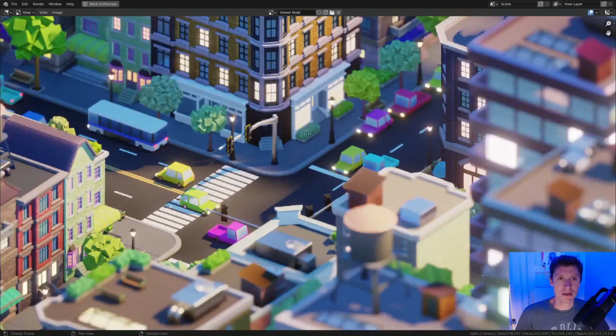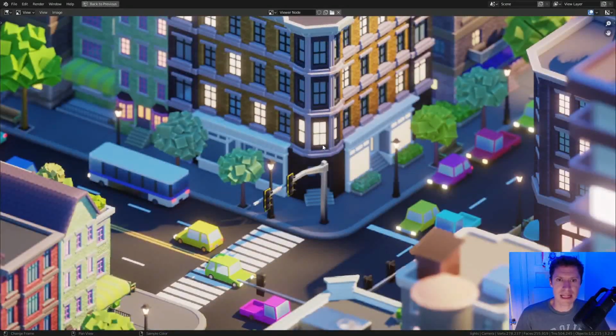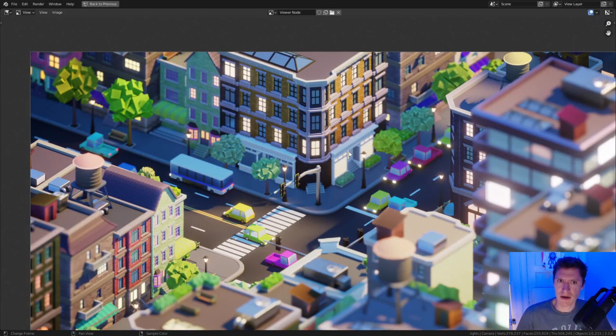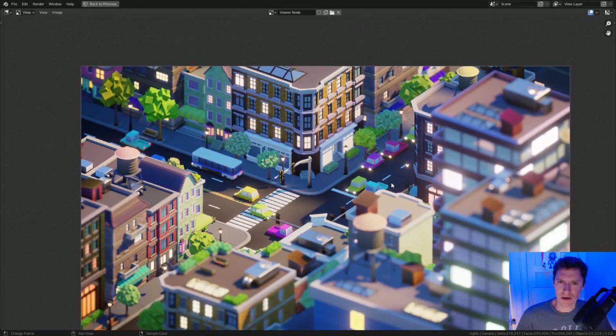Now, I just noticed that I left our lights emitting, or I should say the material emitting, even though it's a daytime scene. And I don't think it looks terrible, but I don't think it makes a whole lot of sense, especially when we want to explore a nighttime version and that material emitting is one of the main characteristics. So I will turn that off.